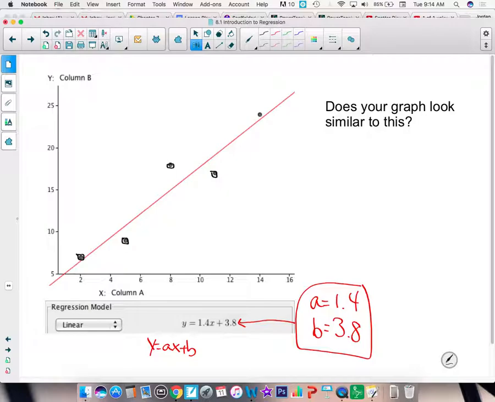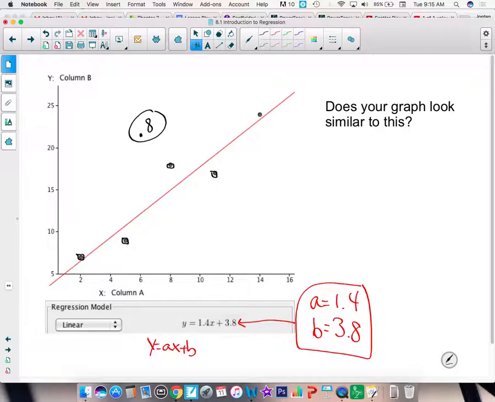If we're thinking about the correlation coefficient for this data, just as an estimate, I would say probably closer to 1 because it's a pretty good set of data. If we wanted a better estimate, I would say maybe 0.8-ish, maybe 0.85, because it's not too far off the data. Your graph should look something like that.